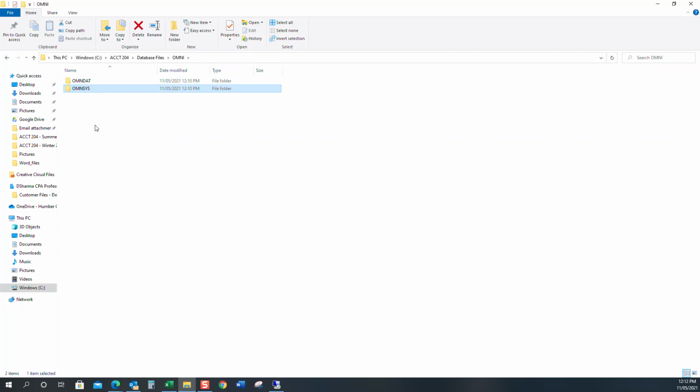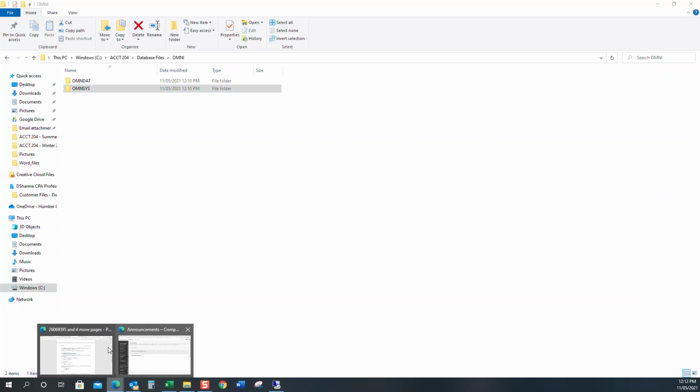Sage 300 as well. Then what you're going to do is you're going to go into the old program and look for database setup for Sage 300. So then you go into Sage 300, you enter the password, the information is all in your textbook in exercise 1.2, and you create the OmniSys database first and link it, and then OmniDat database and link that, and then press OK. And then after you set that up, you will have OmniSys and OmniDat created on your computer.